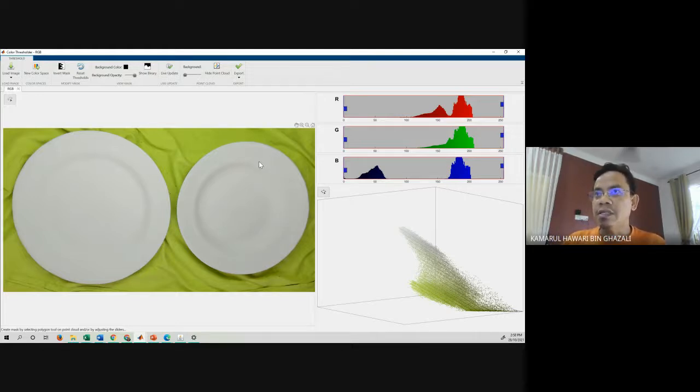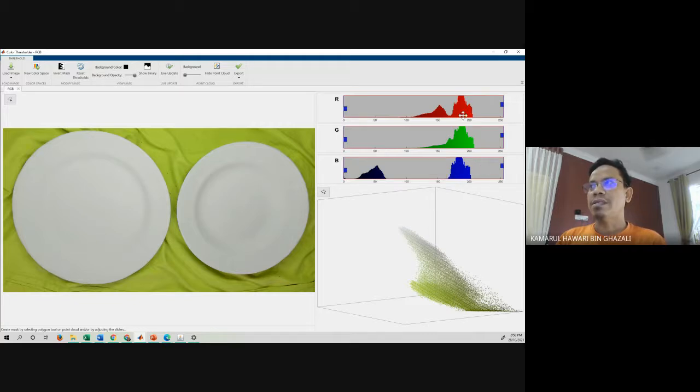Okay, so this is the histogram. We call it histogram, RGB. This is the pixel value of R, pixel value of G, pixel value of B for this image, for this size of image. Histogram means how many pixel values are in this image, right?